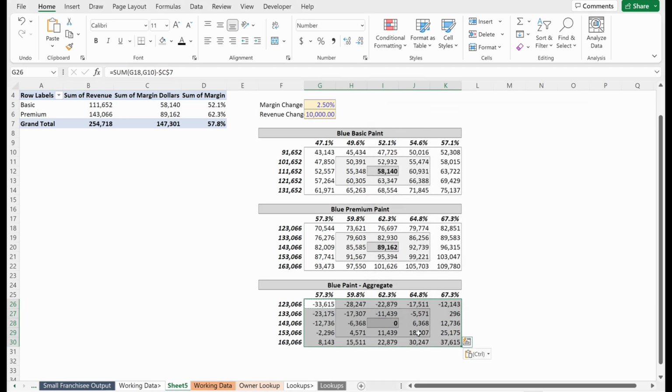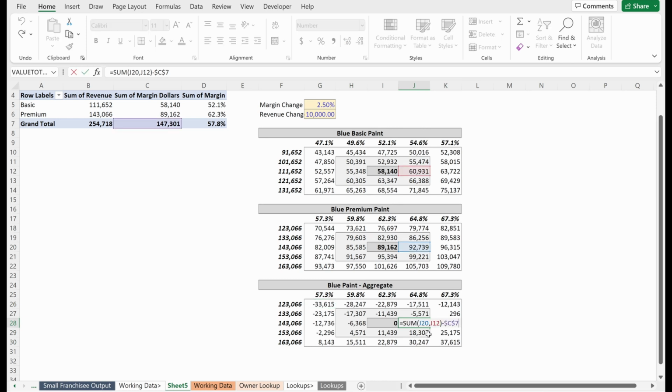And what this will tell me is the actual change in my margin dollars based on these different scenarios. Let's update these headers because they're not very clear. So our top margin, this is still linked. What I can actually just do is make this zero because this is no change. And so this column is if you lost 2.5 points of margin, if you gained 2.5 points of margin. That seems to work.